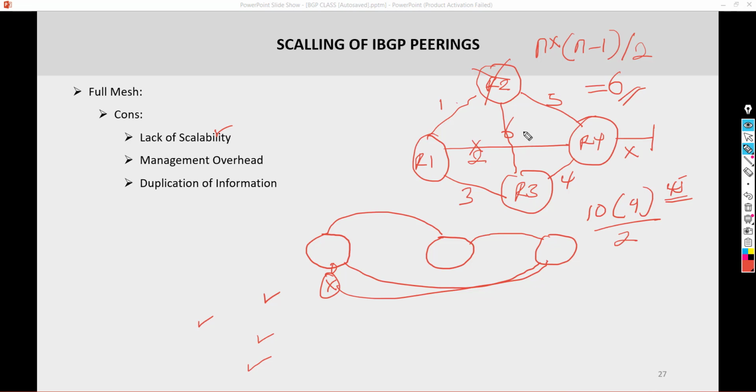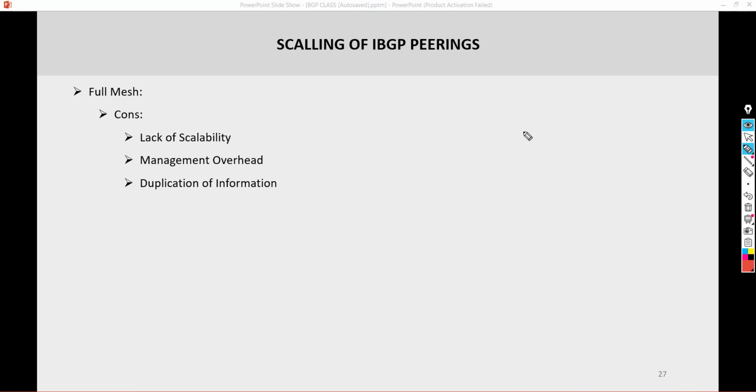Okay, so we are really going to look at this later during the implementation of IBGP pairing. You are going to see the design disadvantages, which I think are talked about much more than the advantages of full mesh topology. Full mesh topology is nice for a smaller environment, but when you start expanding or scaling your network, it becomes a problem because it's not as flexible as the other method that we are going to talk about.